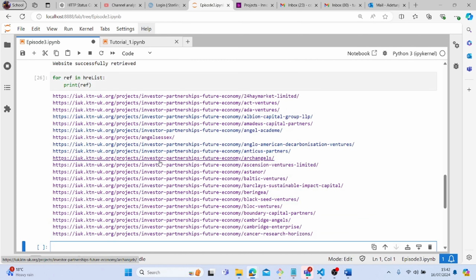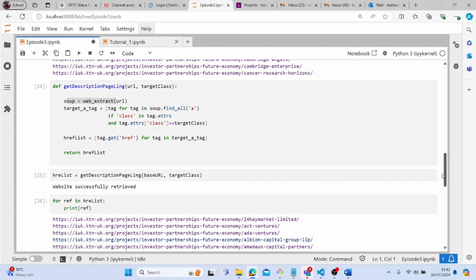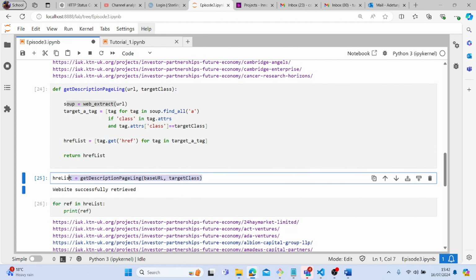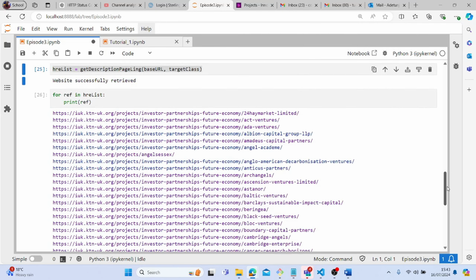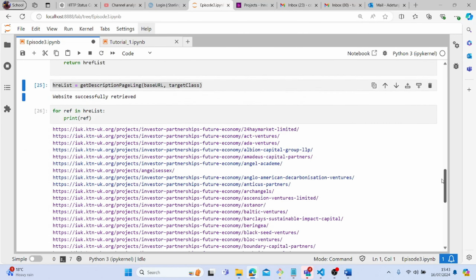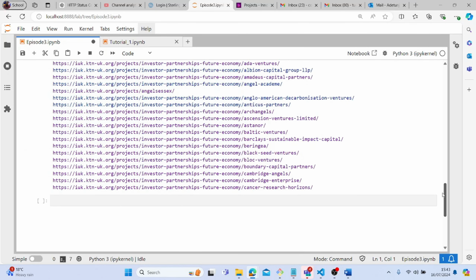Good. So we have the function that we can use to retrieve all those links. There is an error that can occur with this function, but I will wait till it occurs so that I can show you how to correct it.